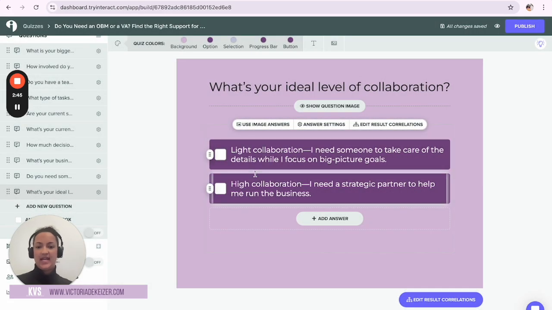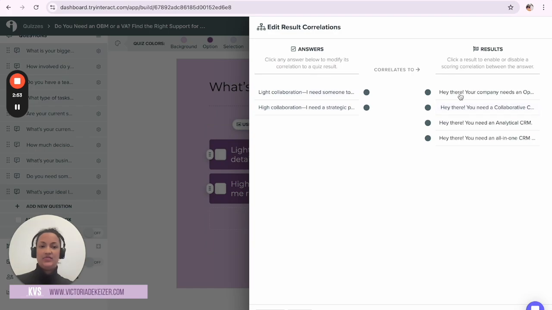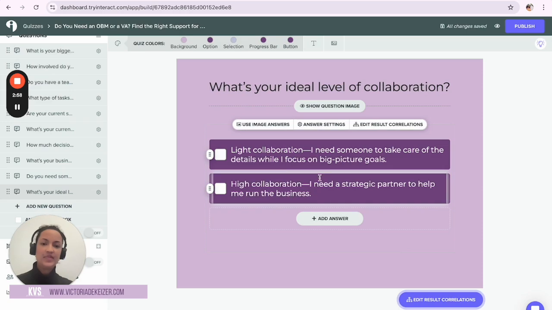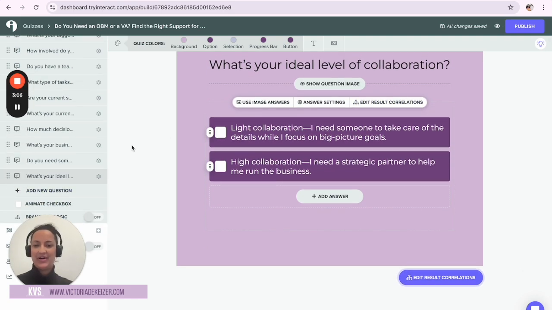Whereas if they select the high collaboration, I need a strategic partner to help me run the business, then we can correlate that to the response or result that they need an OBM. So we'll definitely be spending some time setting up those result correlations, I'm guessing, as part of this process.